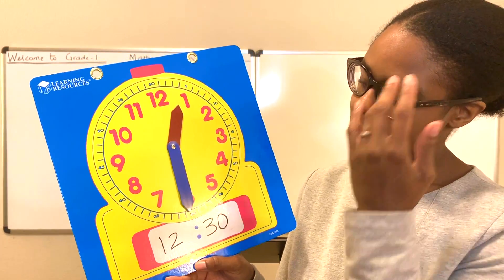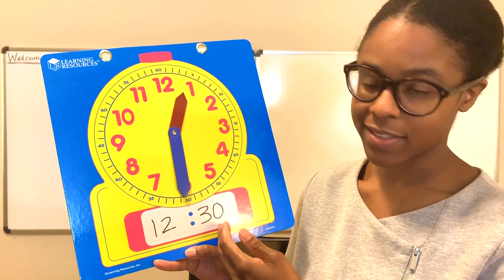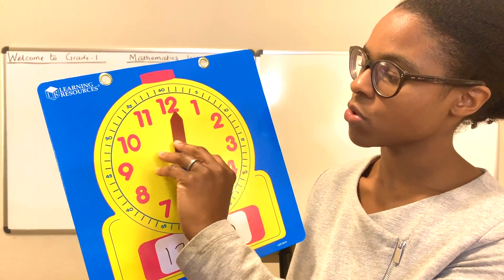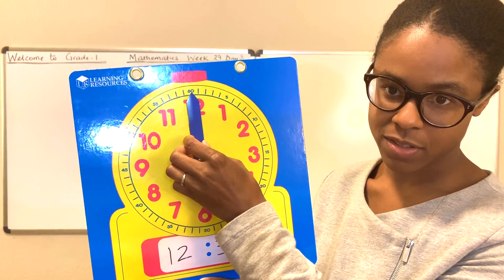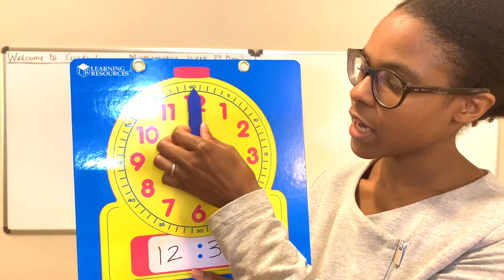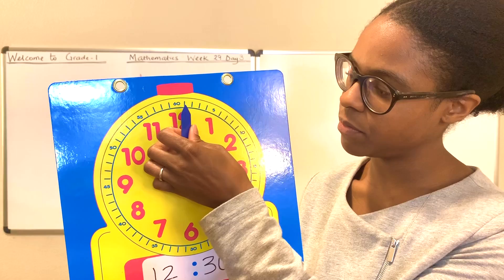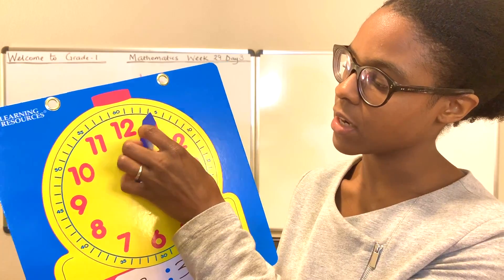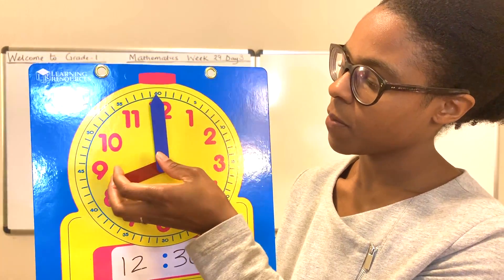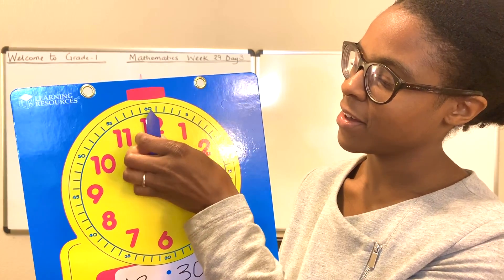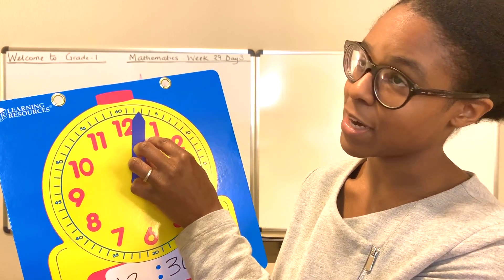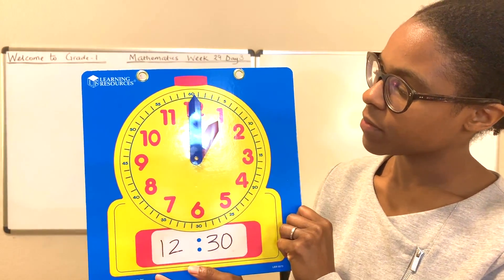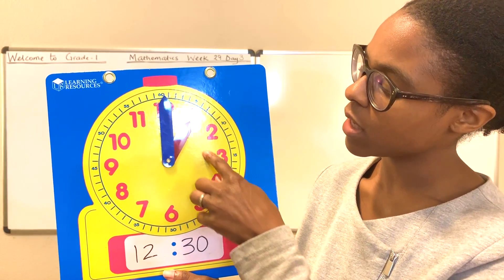You say, what time is it? Some people will say it's 12:30. Other people may say it's half past 12. Why is it half past 12? Because here's 12 o'clock — the hour hand and minute hand are on the 12, so it's 12 o'clock. Here's one o'clock: when the minute hand goes all the way around, we call that one o'clock. So it's gone from 12 o'clock to one o'clock.